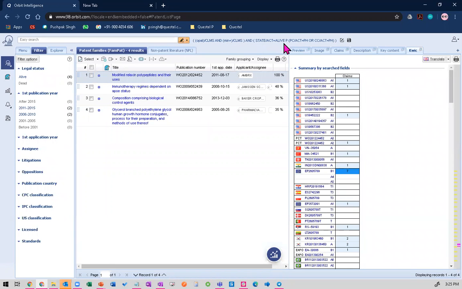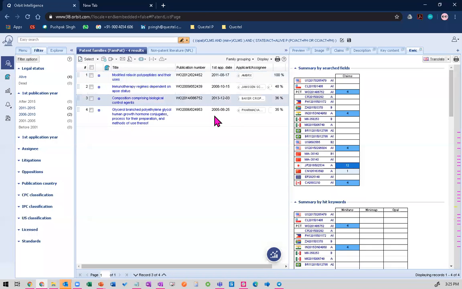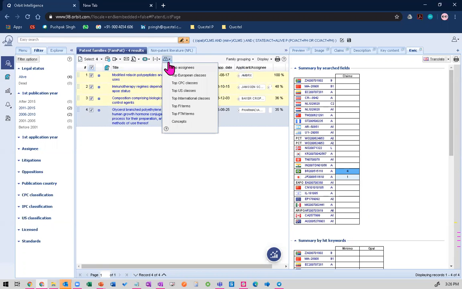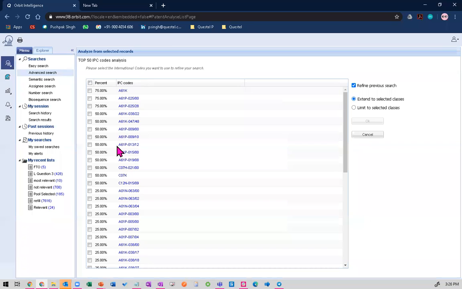I limit my search query to Philippines. So you'll notice that the search query was patent is alive in Philippines. It gave me all the results wherein all the keywords were there. In case you want to expand or minimize your search results, you can choose the top button from here and choose classification system. All of the classifications will be available here. Choose the classification which you find relevant.